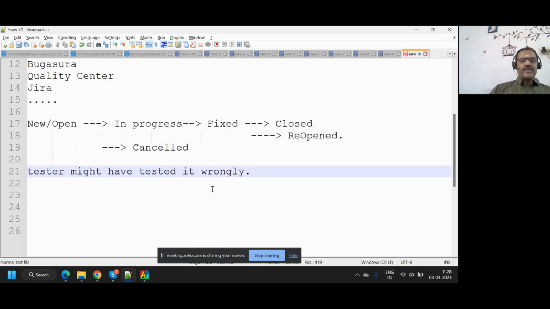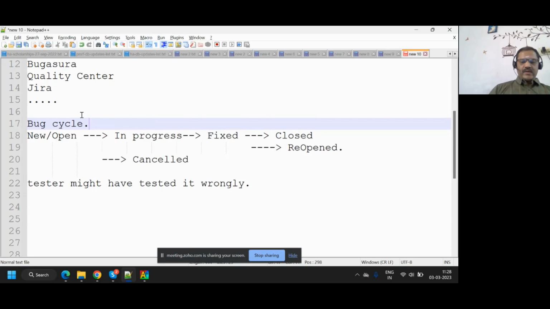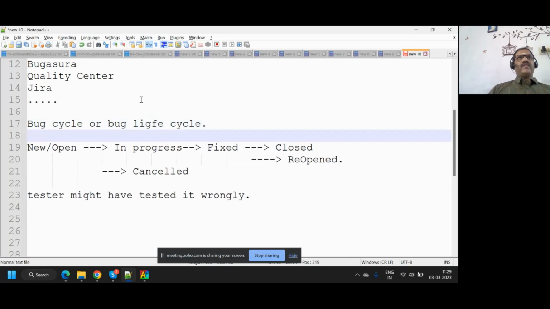This is called the bug cycle, or bug life cycle. A bug will be found, analyzed and fixed by the development team. It will be retested and closed by the testing team. This is the normal course of the bug.